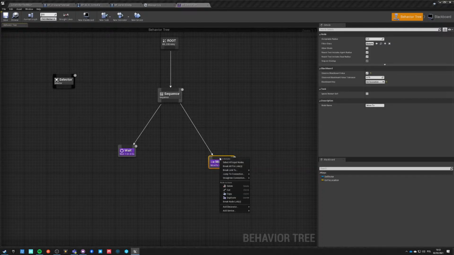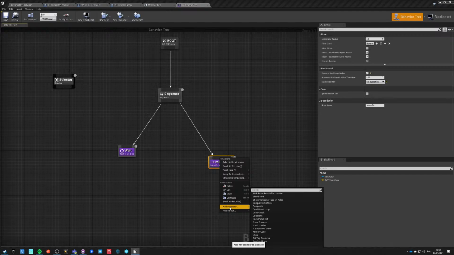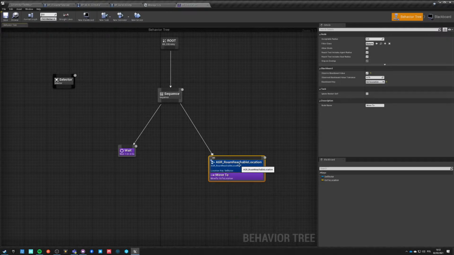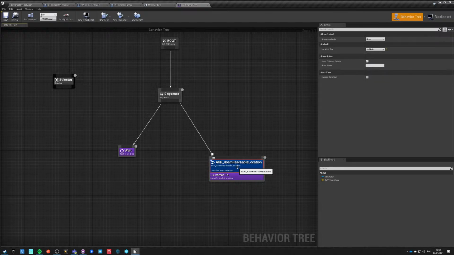So we can add service EQS. We can add a decorator, and this is a reachable decorator. Okay, we have already one. Location key will be go to location. Can I double click it?